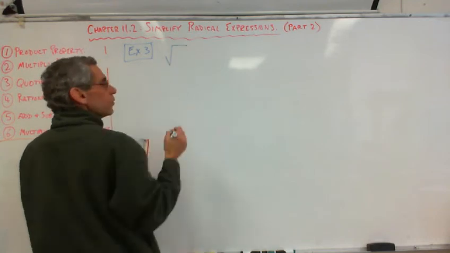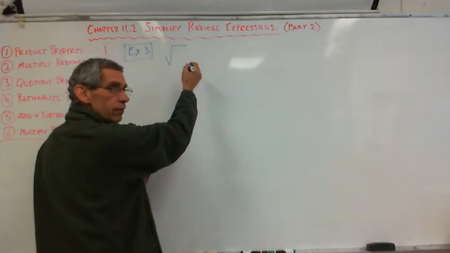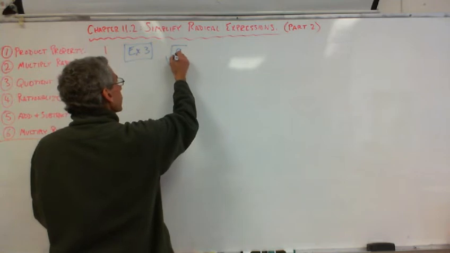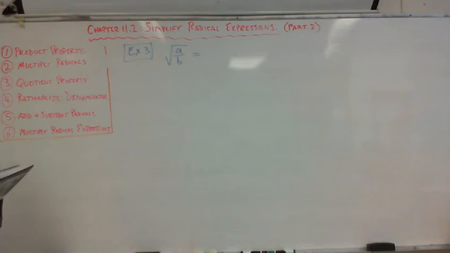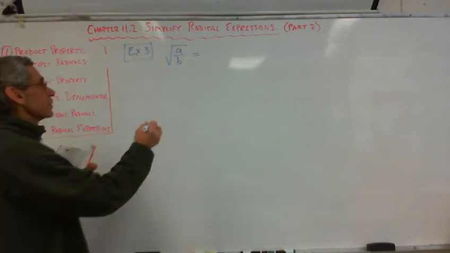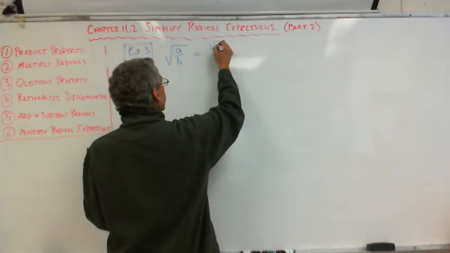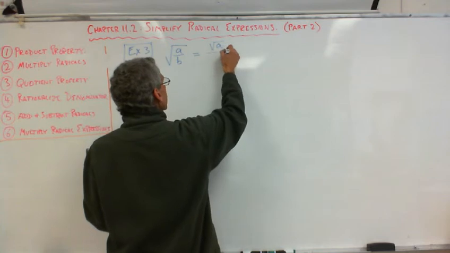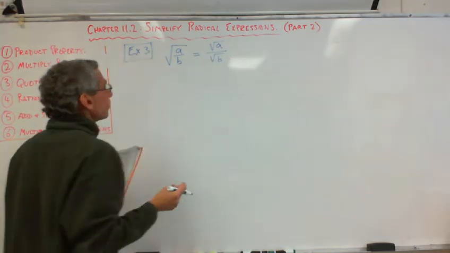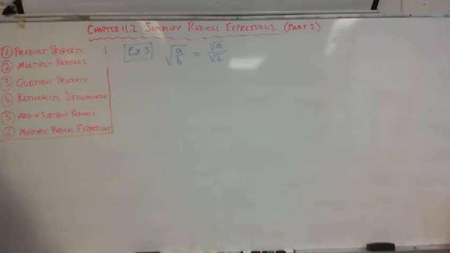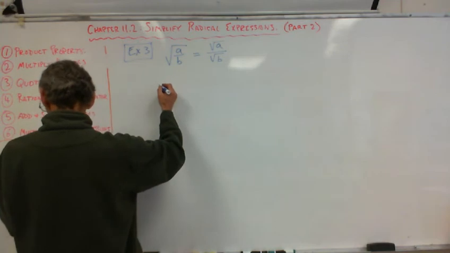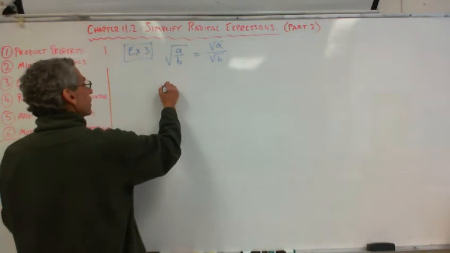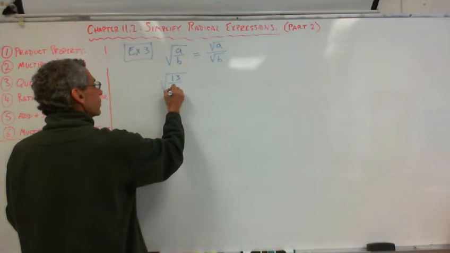Well, first of all, let me give you the actual rule. The square root of A over B equals the square root of A over the square root of B. So just like with the multiplicative approach, you can separate these as well, right? Because of that, sometimes you can take a problem and simplify it very quickly. So for example, in this example we had the square root of 13 over 100.